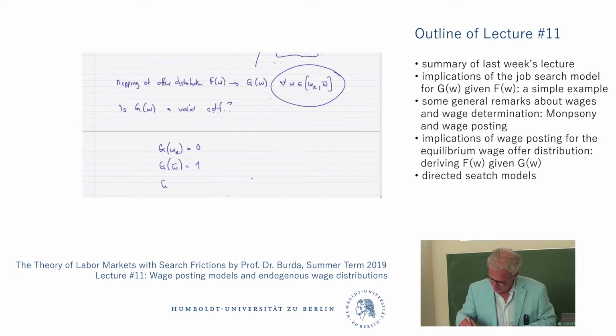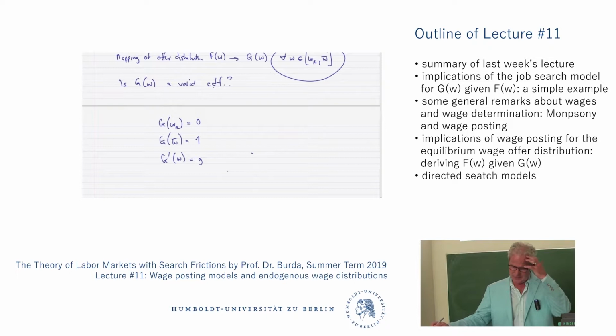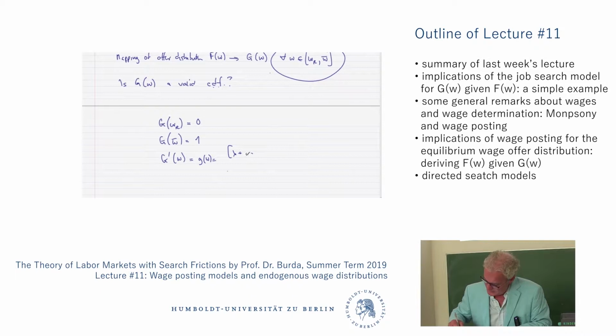using our notation, that would be small g, just like small f is the density of big F. And that baby is, I will just write out the answer for you. Because it's a derivative of a quotient, you have to use the quotient rule of calculus, which isn't that hard, but sometimes people forget. But it's going to be lambda plus alpha 1 times 1 minus F of w times lambda little f of w, divided by 1 minus F of w R times lambda plus alpha 1 times 1 minus F of w.